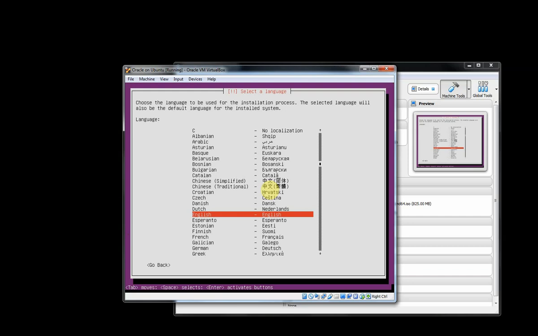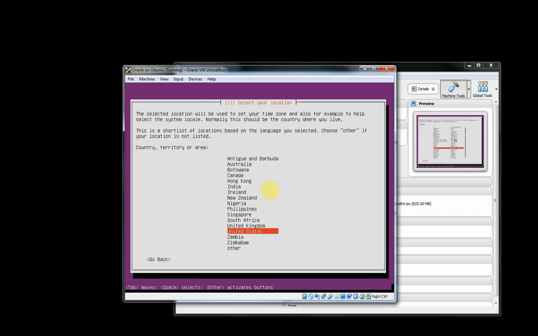So again, for language, I'll choose English. For country, I'll choose United Kingdom. We'll change this later on once we've got Ubuntu set up, but I just find that it's easier to set it up as if you're in the country where you want everything to appear. To give an example, it's just a bit easier with, say, days of the week. If I choose Estonia or any other non-English country, then the days of the week will show in the local language.